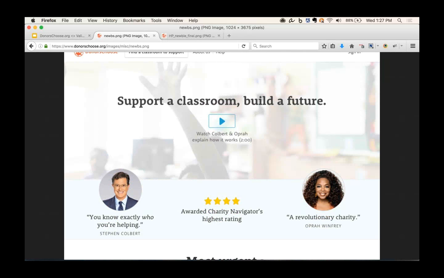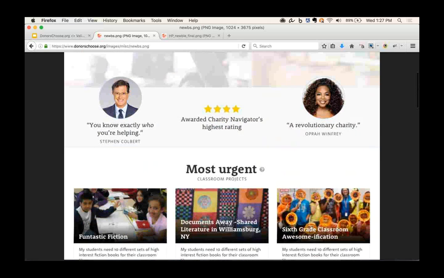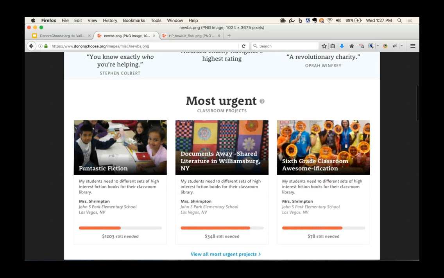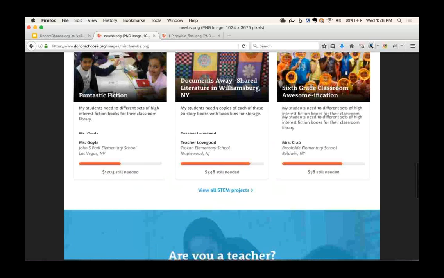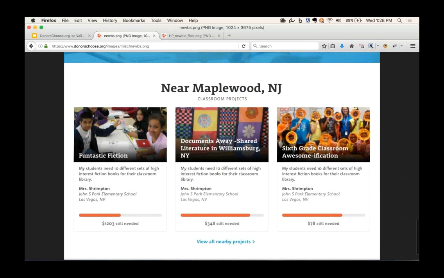So we started with basically this page, and then depending on what the participant wanted to do, I would actually bring them to that section of the site and have them explore to see at what point they felt comfortable finding a project and looking into making a donation. And of course, what was most interesting was this most urgent project area, and so I would actually bring them to some of the most urgent projects and have them click around there. They were also very interested in projects that were close to their location.